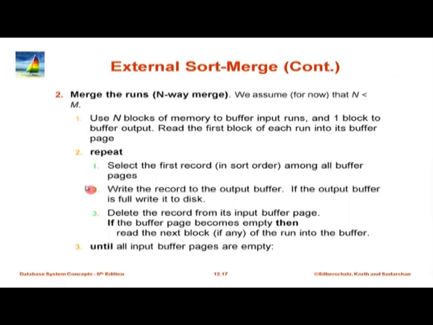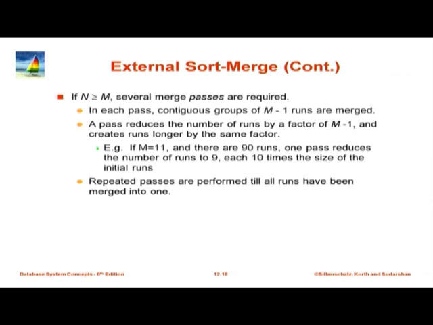After that, I can continue with the merge algorithm, which is here. I'll keep repeating this. Now, of course, at certain times, a particular run may become empty. We have completely processed it. So then from that point on, I ignore that run. It doesn't matter anymore. And finally, there may be only one run left, which is non-empty. I'll simply output all its records. So that's a very simple merge algorithm. That was a one-step merge.